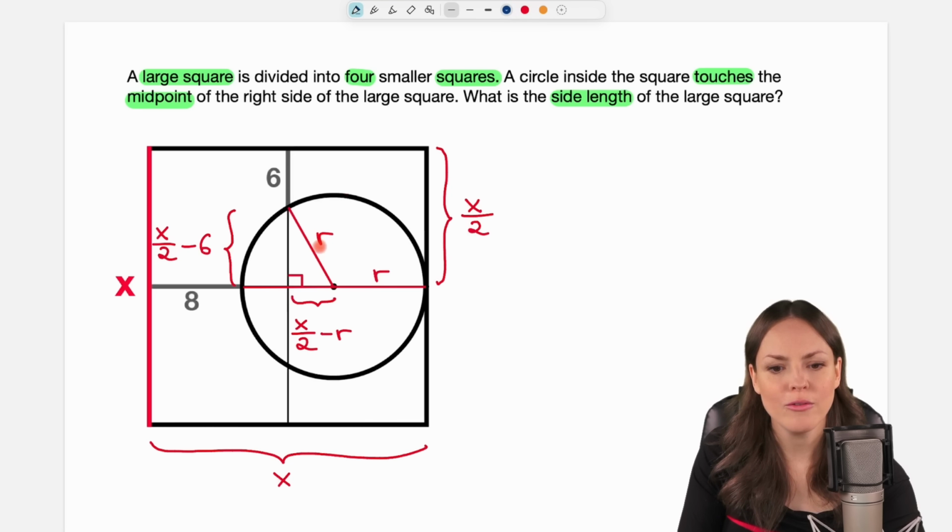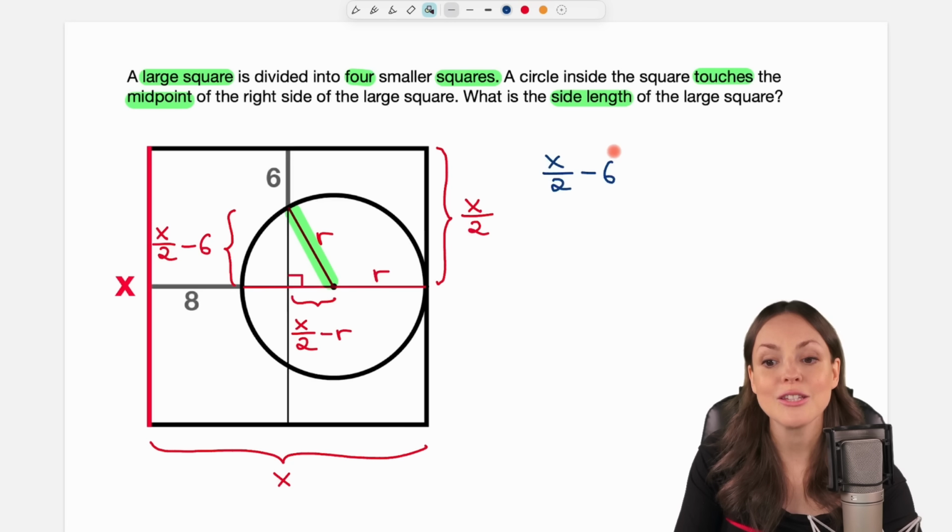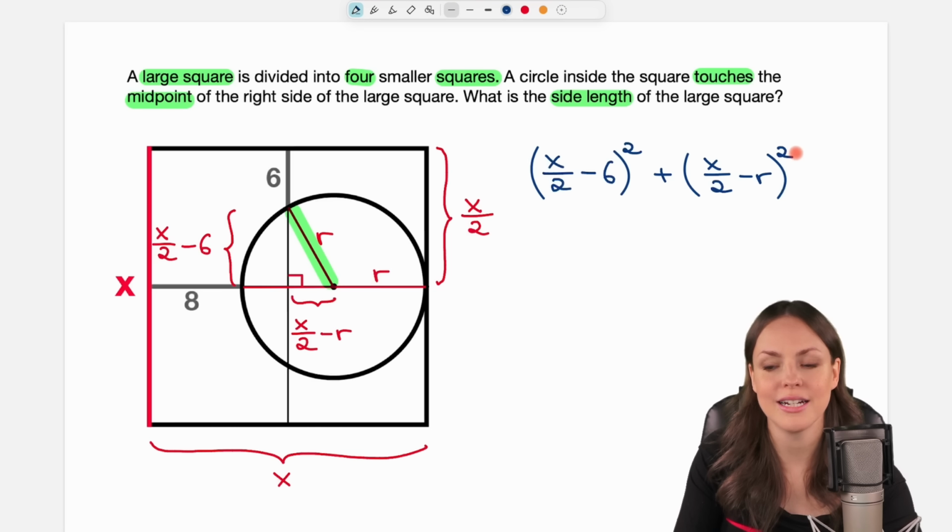Okay, now we can use the Pythagorean Theorem in this right triangle. For this, we first have to find the hypotenuse. That is always the side that lies across the right angle, so this is the hypotenuse. And the Pythagorean Theorem then says, take one of your sides, so we take this beautiful expression of our side and square this entire thing, plus take the other side and square it. So we also take this next beautiful expression and square this entire thing. And then you get the hypotenuse squared, so r squared.